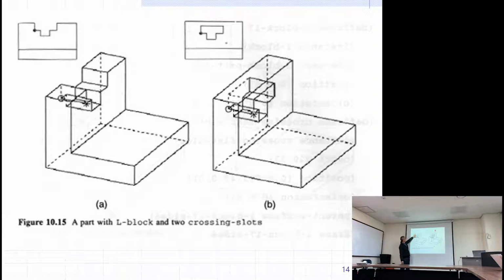This one is the correct shape. Sometimes the CAD system may mangle it so that the slot goes into the part, so this is not correct. So we want to make a correct one by applying a constraint.